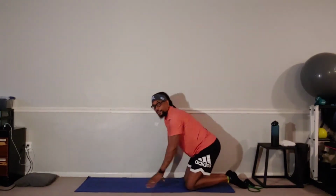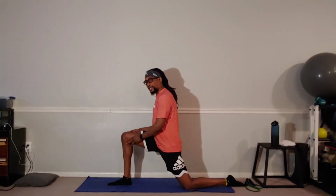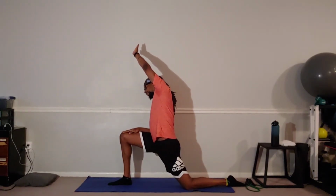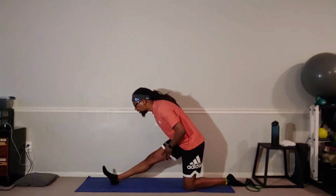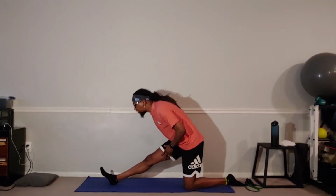Okay, so we're going to come up like this, half kneel position, and we're going to lean forward. I have my right leg out, and I'm going to use my left arm and lean to the right. Good. Bring it back. Bring this leg forward, still facing you. And we're going to lean forward and stretch out those hamstrings. 3, 2, and 1. Good.